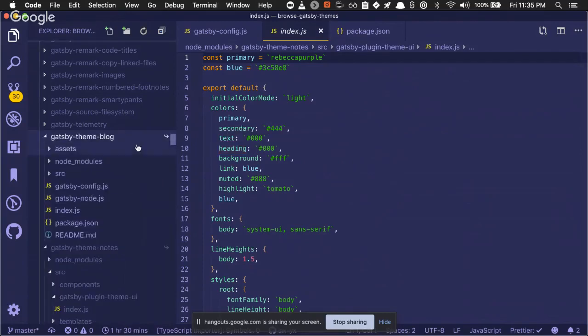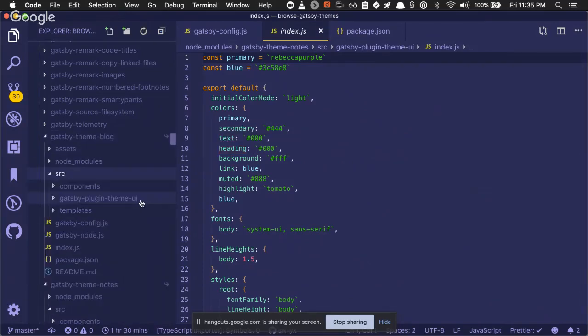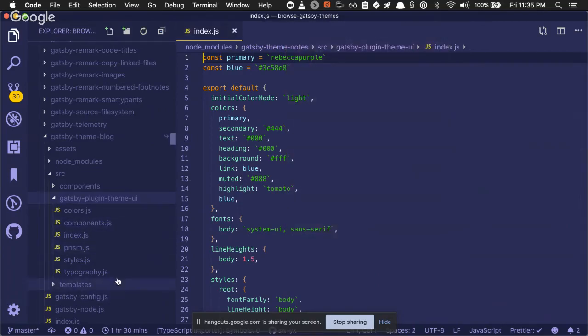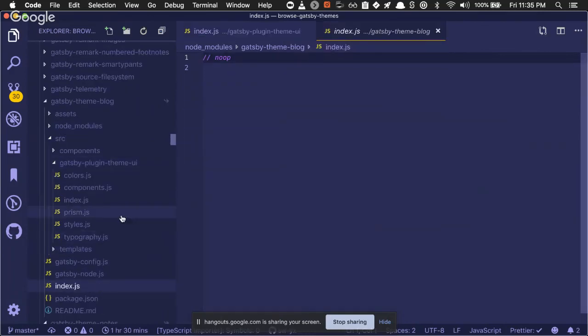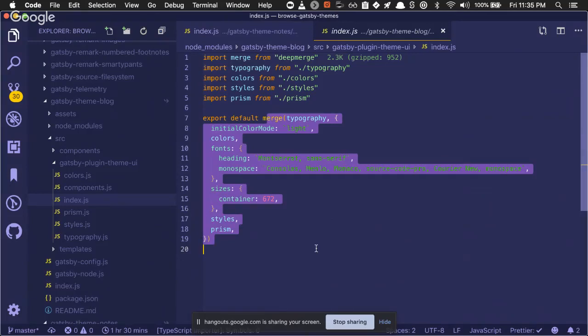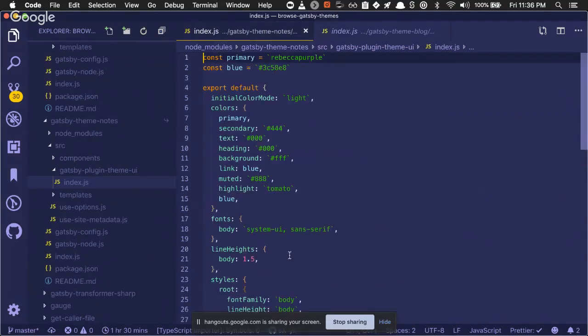So, for example, Gatsby theme blog also depends on Gatsby plugin theme UI, and then this little guy here doesn't do the merge. So essentially, you'd have to make this respect the merge, and that's one thing.